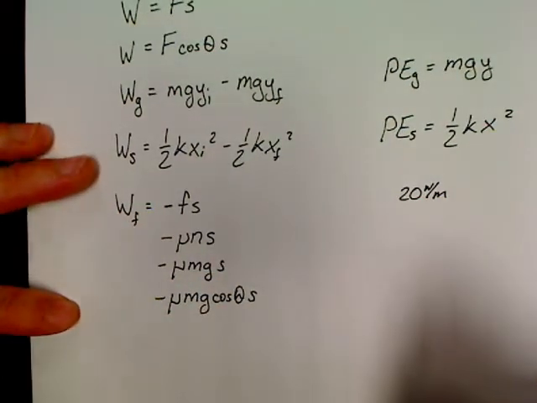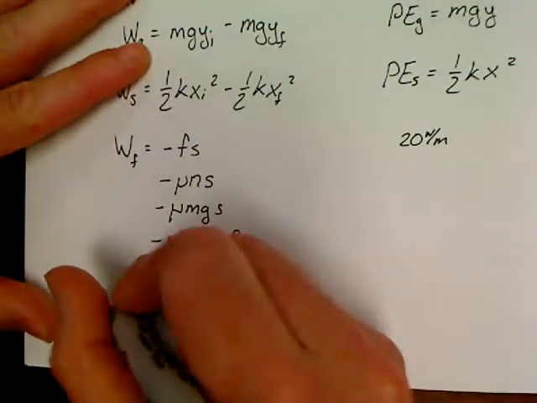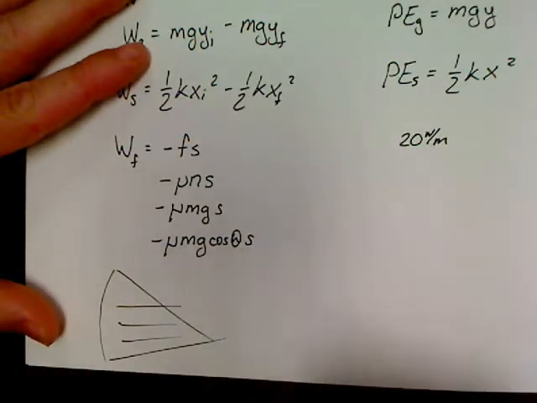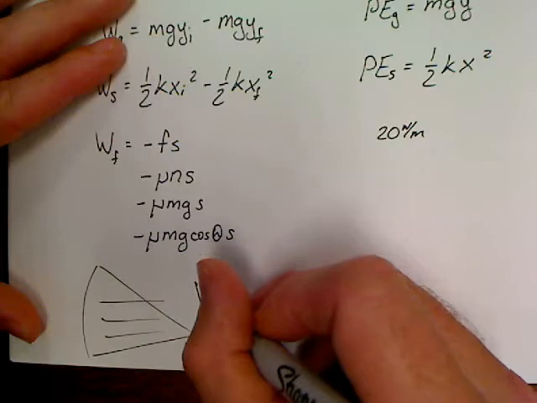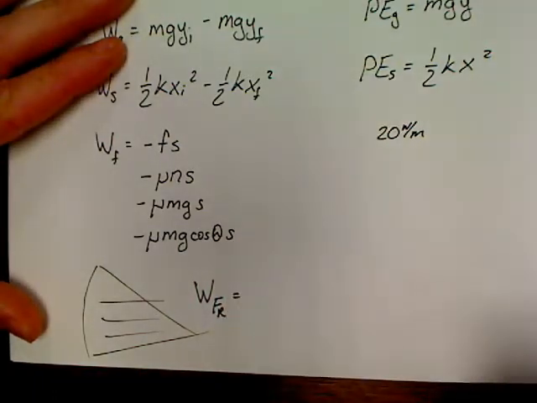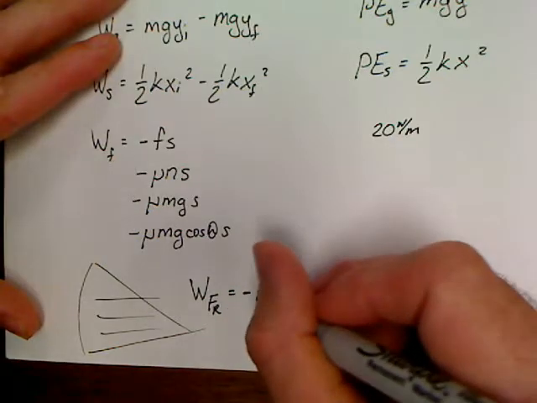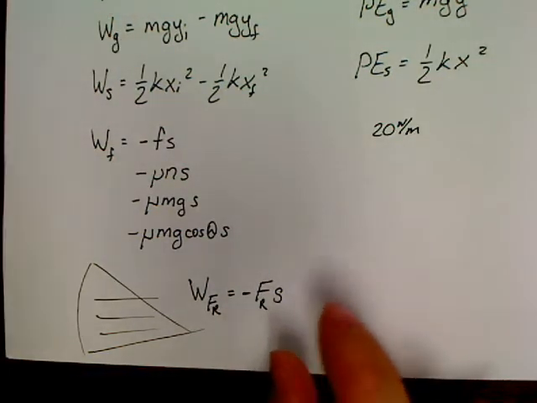So anyway, all those are variations of work done by friction if you've got it. And if you're just working a problem, maybe somebody pulls a string, has a giant parachute behind them that's resisting, well it's still all you got to do is, if you have work due to like some type of resistance force, all you've got to do is just put a negative in front of the F. I'll put F_r·S, just put a negative in front of it.